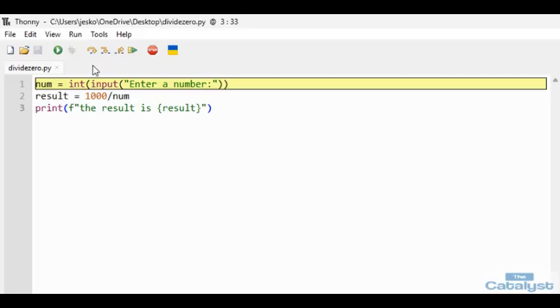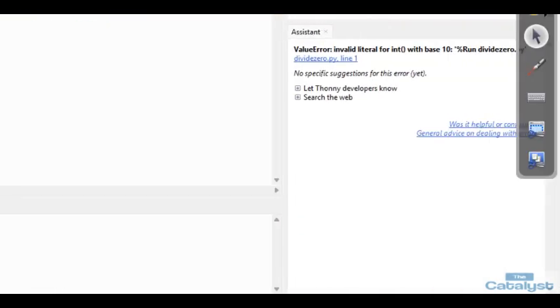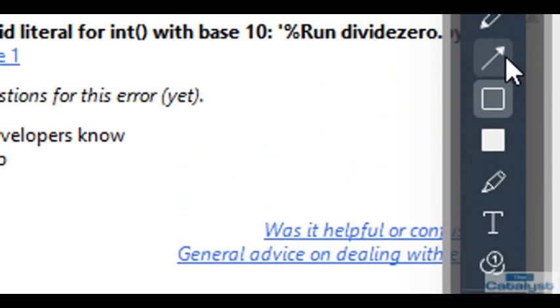We can all see there are other buttons beside this. Maybe I will zoom in and we'll see those buttons I'm talking about.